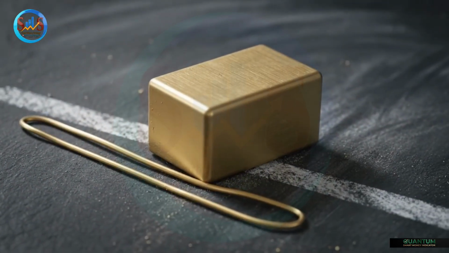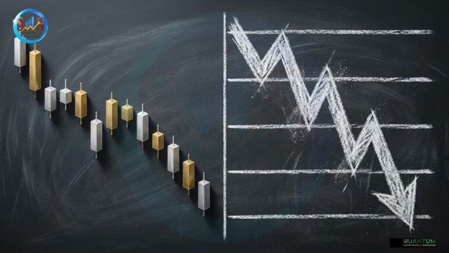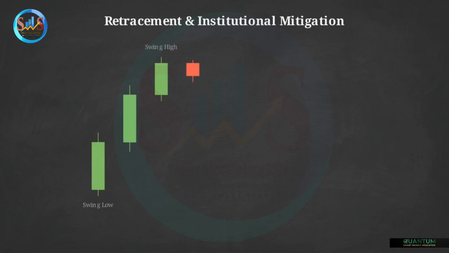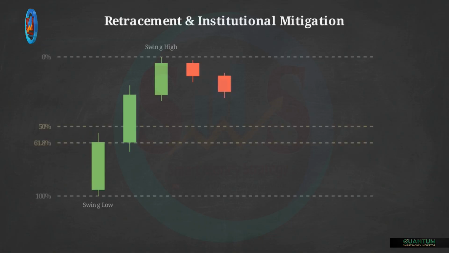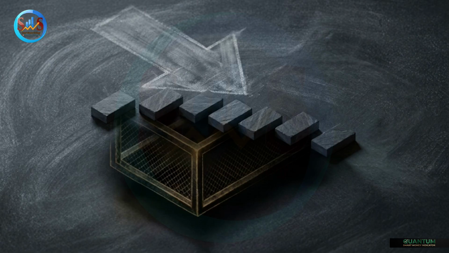Even when traders get the structure right, they often mismanage the trade by using the terms retracement and correction interchangeably. They represent entirely different algorithmic environments. This diagram shows a retracement, a temporary pause with low volume and orderly cascading candles, pulling back precisely into the 50 to 61.8% discount zone. The institutional intent is efficient. Algorithms pull the market into a discount to pick up unexecuted buy orders and mitigate local order blocks. A retracement is deliberately designed to look weak, tricking retail traders into opening counter-trend short positions just before the dominant trend resumes.